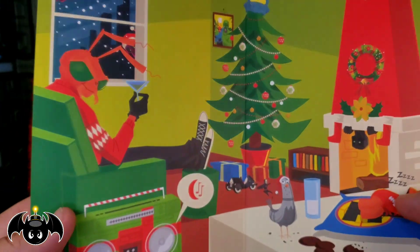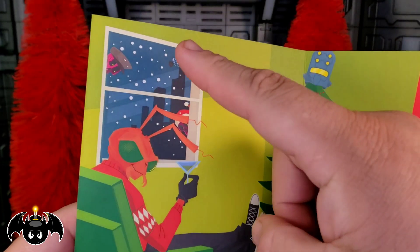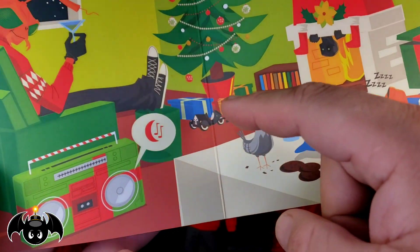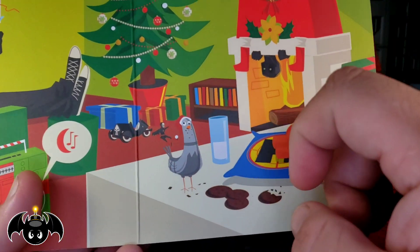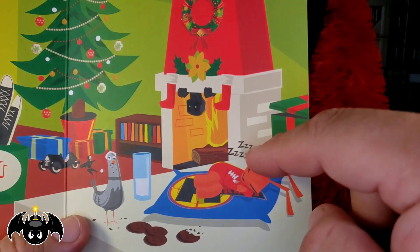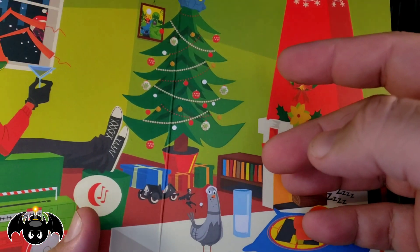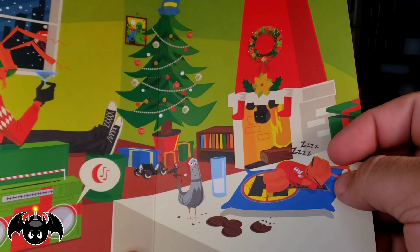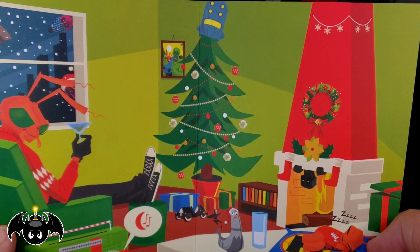The inside of the card is really cool — there are all kinds of Easter eggs. We have the pink skulls chilling through the window. Gomez is on his little love chair. Excuse Me has a little drink. Boom Boom is playing music. There's a little action figure of Doc Nocturnal under the tree with a little vehicle. The pigeon is eating cookies. Grub is snoozing on a pillow with the Hazard Squad logo. A black skull agent is in the fireplace while the fire is on — that dude's got to be roasting! There's a tree with Baron Ben's helmet at the top and a picture frame of Hazard Squad Gomez taking a picture with the Mosquatch. This is almost like a little display piece.